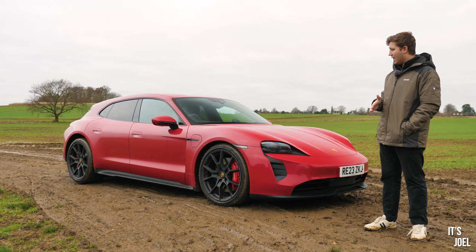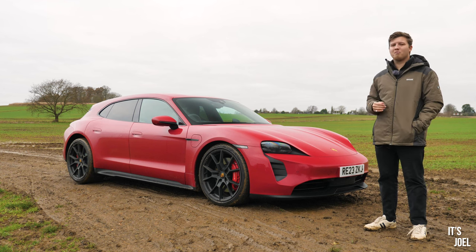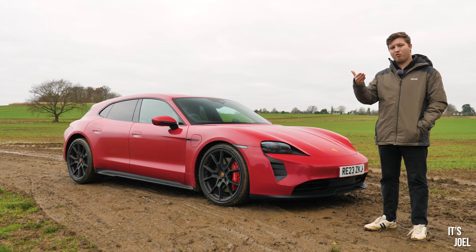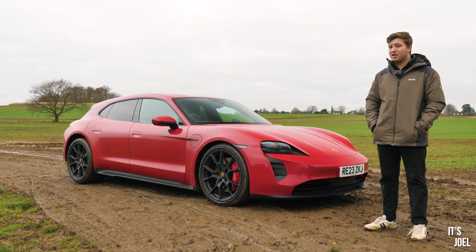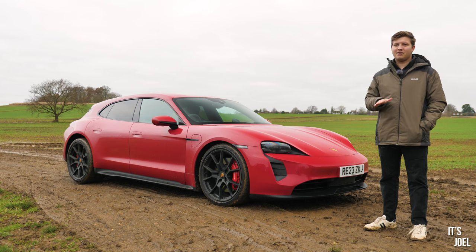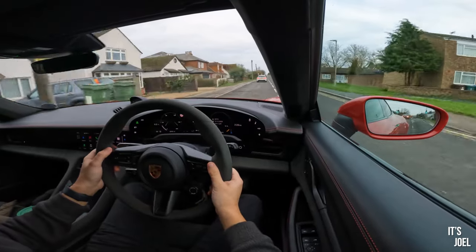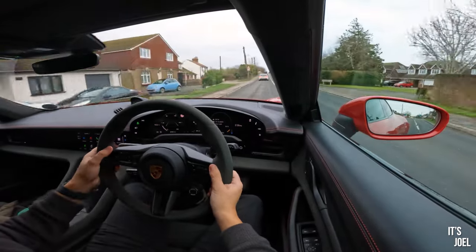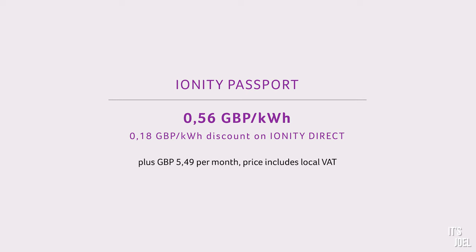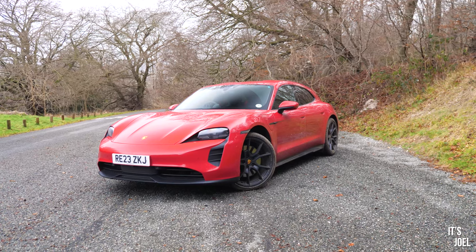I think truthfully if I had this car for a month with a specific commute, I'd have absolutely no problems — I'd have ironed out exactly which chargers to use and which backups to fall back on if others were occupied. The service gives you a good overview of what's available and what's working. In five days I've picked it up and found it fairly user-friendly; the only thing that's let it down is the actual charger providers themselves. There are alternatives like Ionity Passport, but that limits you to just their network, whereas the Porsche charging service doesn't have that issue — it's a great step for EV usage in general.